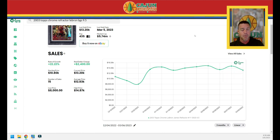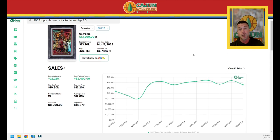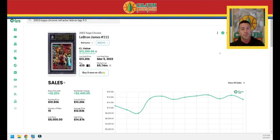Not a great time to sell LeBron, and I say that as somebody who is selling a crap load of LeBron Topps Chromes right now with Probstein. They end in 2 days. Please go check them out. Please bail me out. Help me build some funds to go buy some more Jordans. I've got about 23 LeBron Topps Chrome rookie cards selling with Probstein over the next 2 weeks. I just got tired of waiting. I know the timing's terrible. I did send them before the injury, so that's part of the problem.